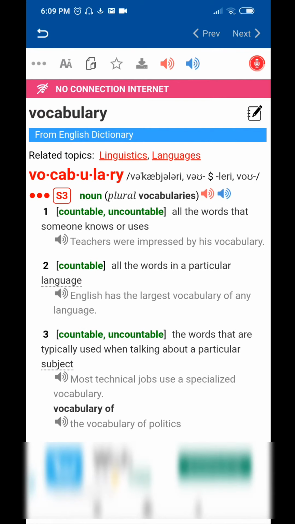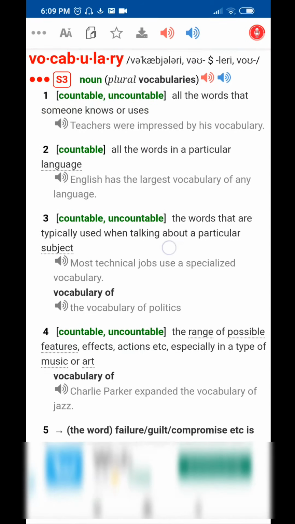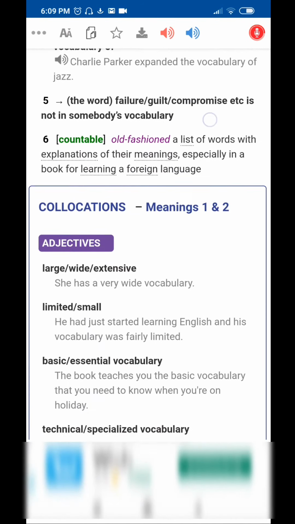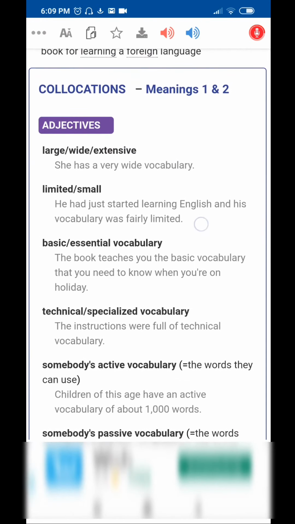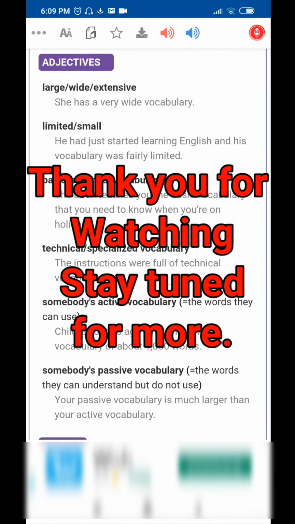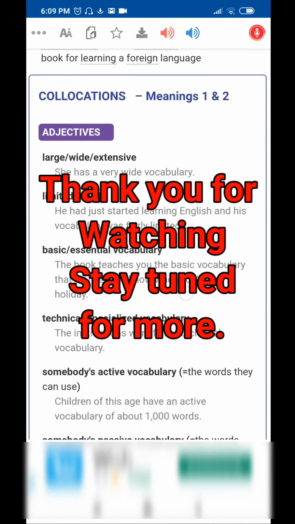I have here this word. It gives you the pronunciation, one pronunciation in red, which is the British pronunciation, and one in blue, which is the American pronunciation. So it gives you here all the details about this word. Collocations here, meaning 1, meaning 2 of collocations. Wow, this dictionary is awesome.